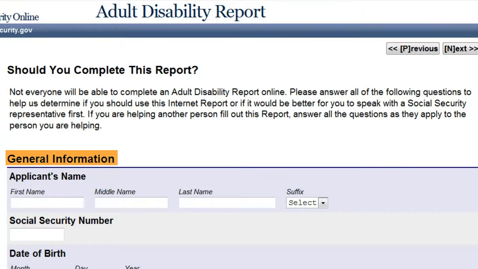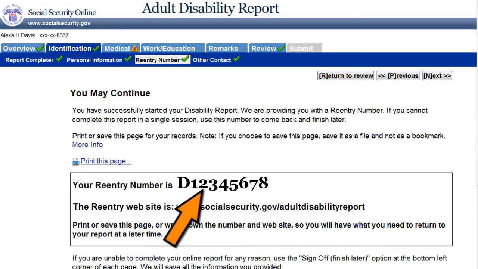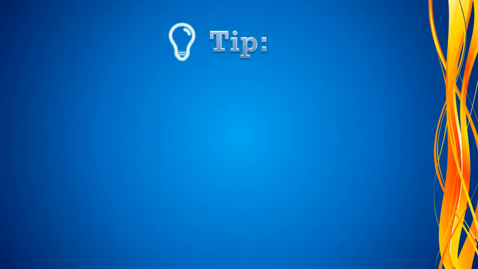The first page is general information that Social Security needs from you in order to determine if you can file this portion online or whether it would be better to speak with a Social Security representative. Once you've completed this section, Social Security will assign you a re-entry number that's used to access only the online Adult Disability Report. This number is different from the application number you were previously given.